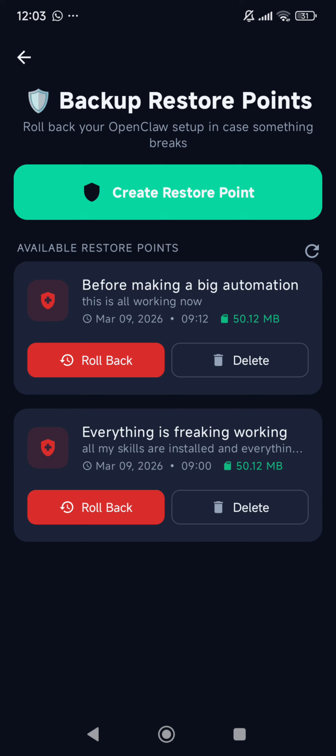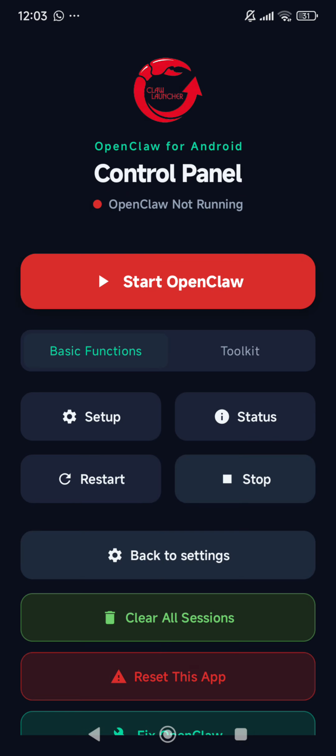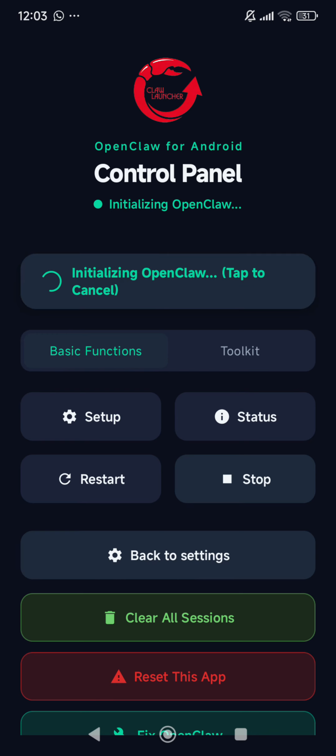These things are critical for people who are non-technical. If your Openclaw breaks and you're alone and you have no idea how to go backwards, then this is perfect for you. This is going to give you an opportunity to use Openclaw, but at the same time, when things go wrong with it, there's something you can do about it. I think that's incredible, and I think it's fantastic that people are using Openclaw to automate their entire lives.